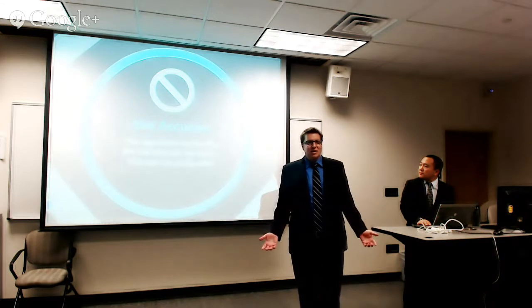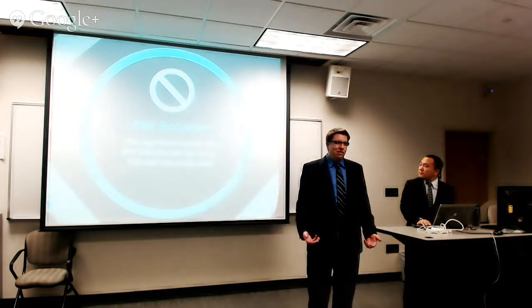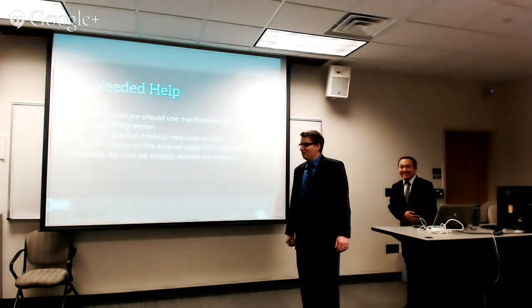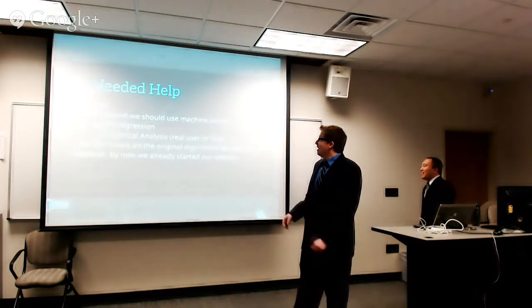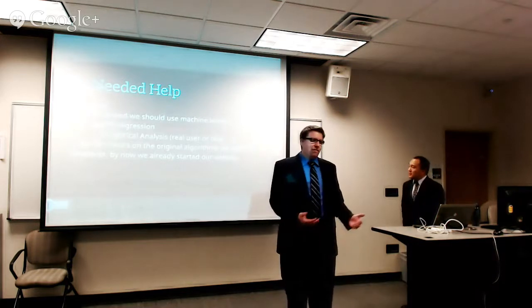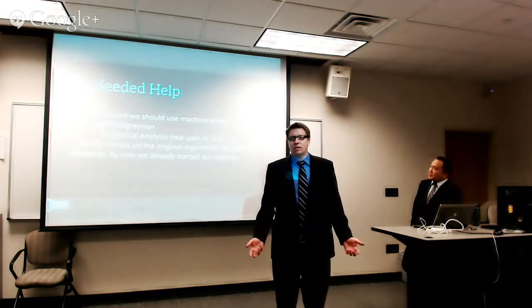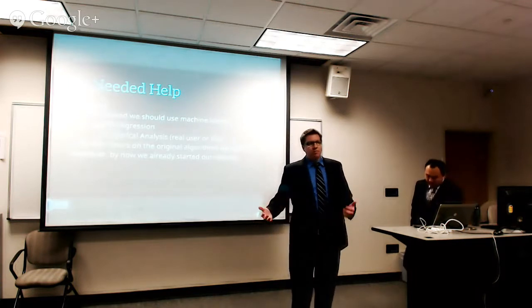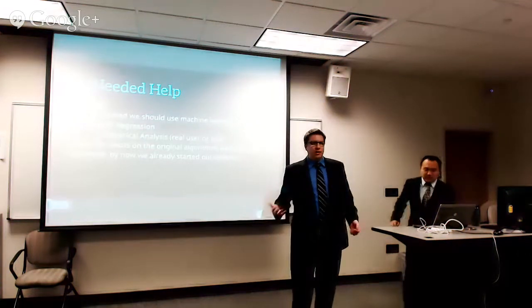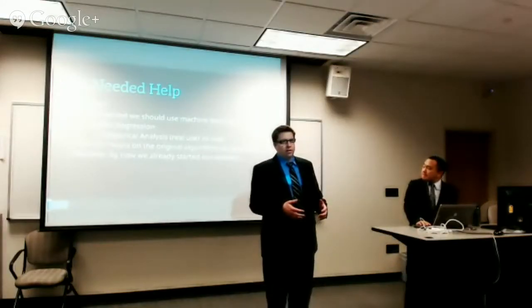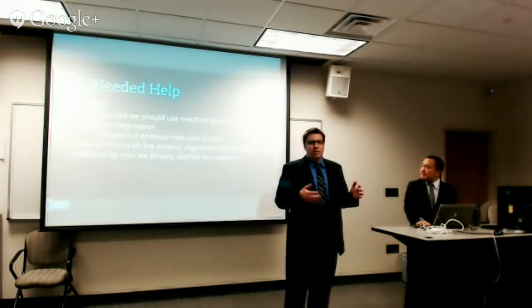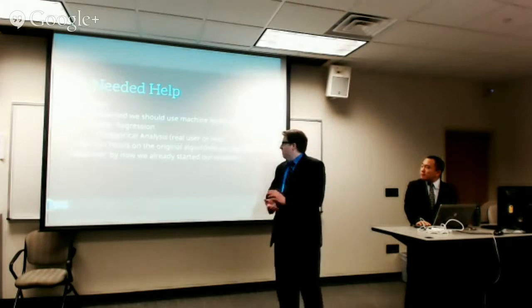So we had this idea. Who could know more about this than we do? Well, obviously, Dr. Dean. So we actually used some BI type intelligence things. We learned we should use machine learning, kind of like the other group, but this time we're going to use logistic regression. Logistic regression is for categorical variables: true, false, yes, no, real user, not real user. We use this instead of linear regression because linear regression is progressive. It just outputs a number like 22 or 30. It's not yes or no.